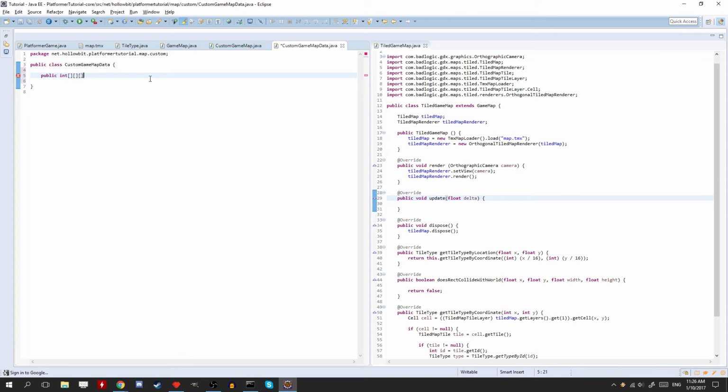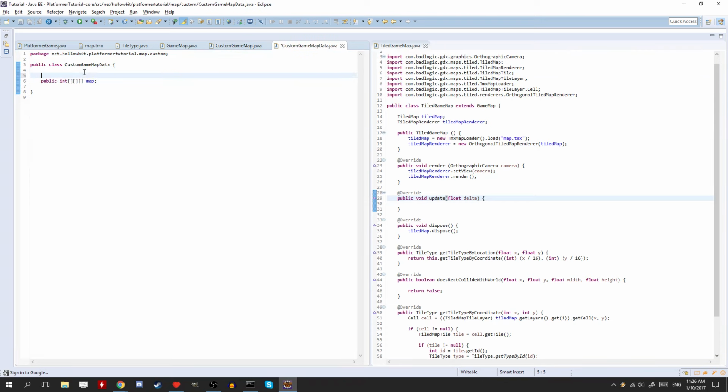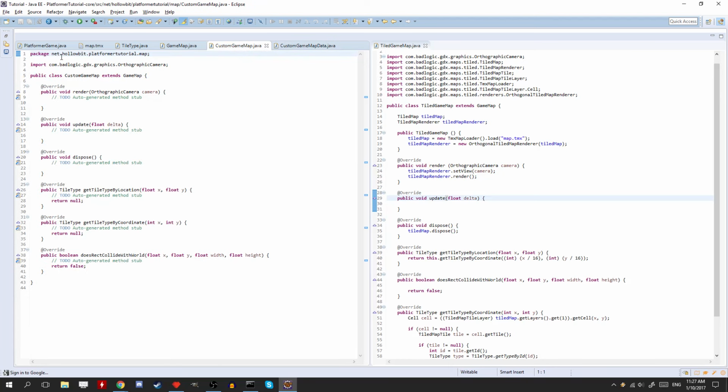It'll actually be three-dimensional because there's multiple layers. Well, that's pretty intense if you think about it. We don't even do that for Archipelago. We only have one layer, but we kind of handle it differently. But this is a platformer, so it's a little different, I guess. Map. And that's all the map data we're going to have for now. I mean, yeah, let's just include like a string name or something like that. So we have a little bit of extra data.